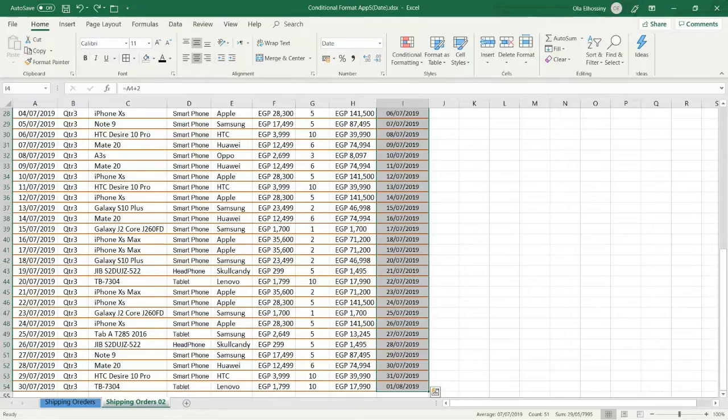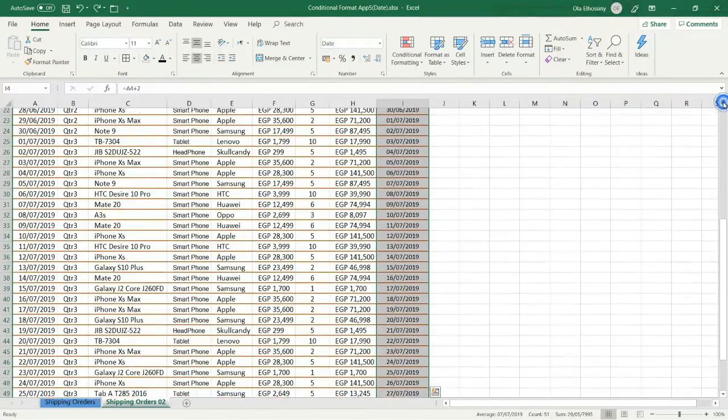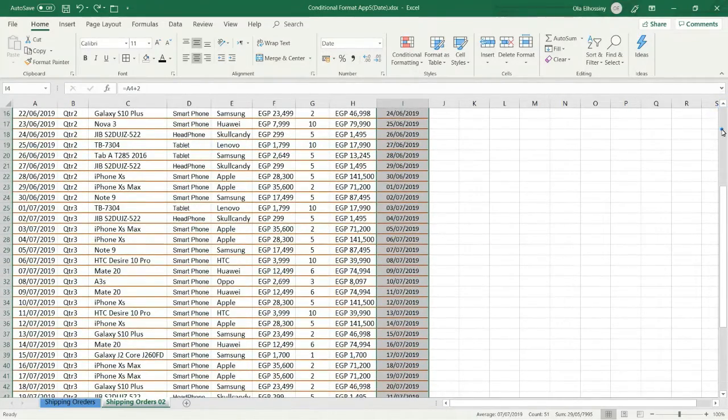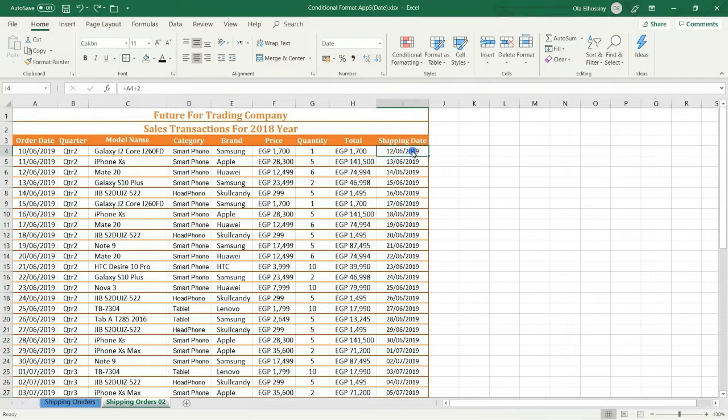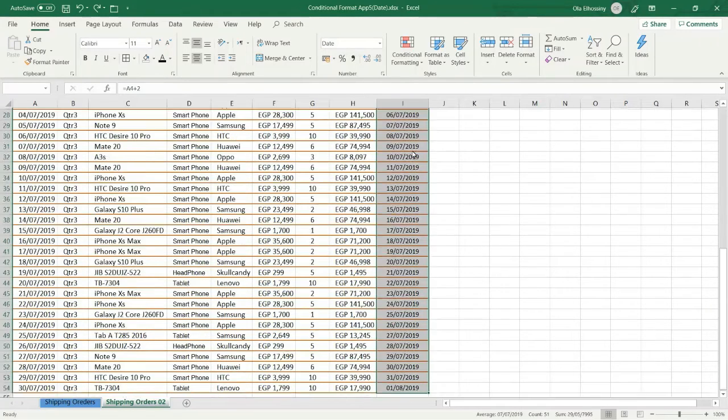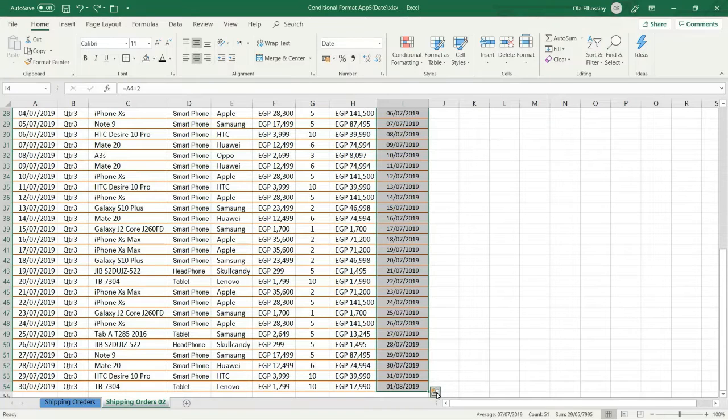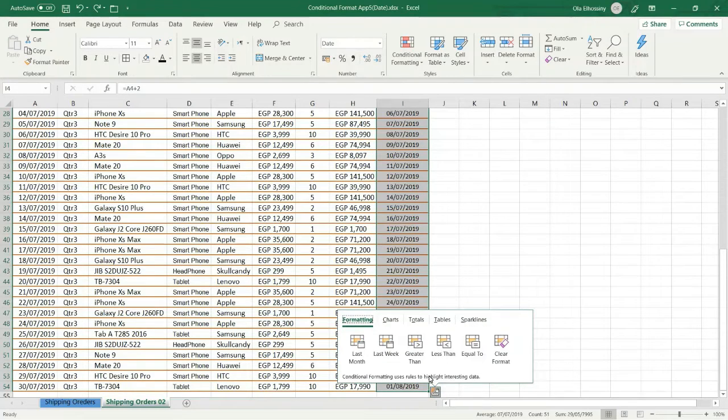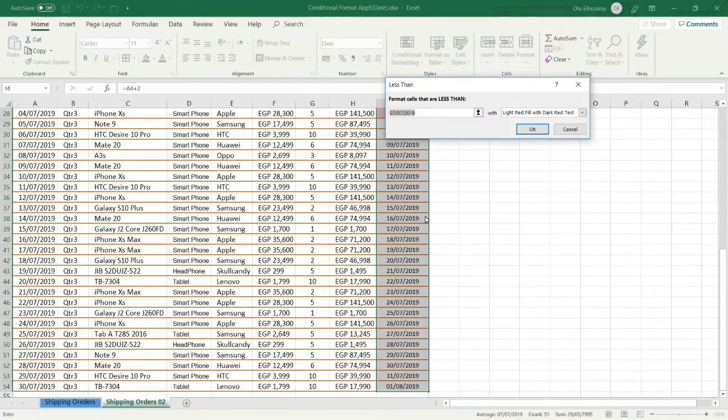The first step, I have to highlight my data, like this, and from the quick access button I select Less Than. We have to specify today's date, but I am going to use the TODAY function like this, so the date will be updated automatically.